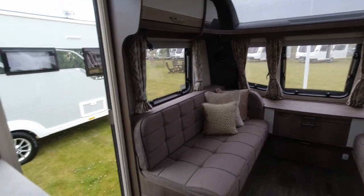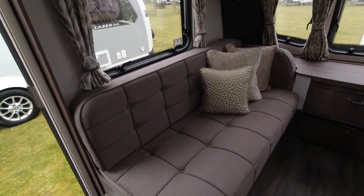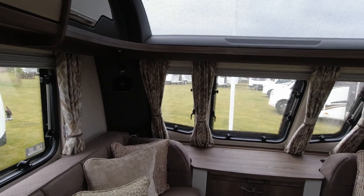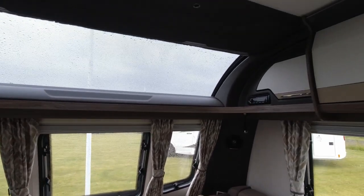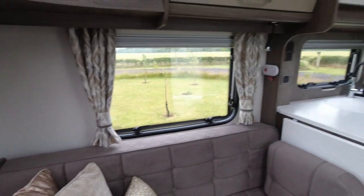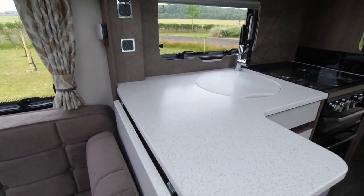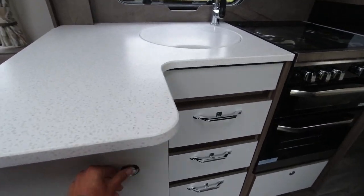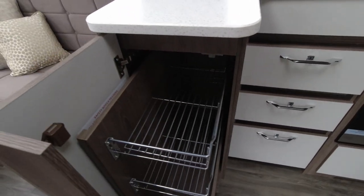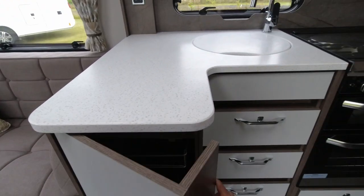We've got a nice lounge area with a greeny tone fabric — the camera might show it as purple but it is green — with goldy coloured cushions and curtains. There's the big sunroof again, the Pioneer speaker, and a fast charge point. This is a top end van so we expect a higher quality finish. We've got a nice worktop colour, good amount of worktop space, a flap, and the baskets — the basket pull-out is one of my favourite features on caravans at the moment.